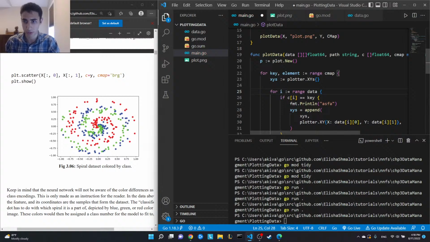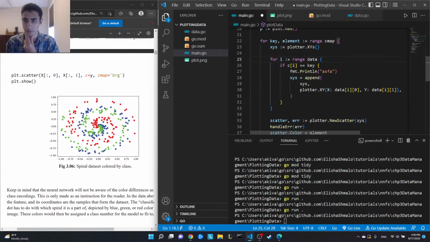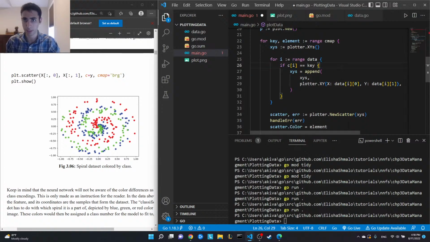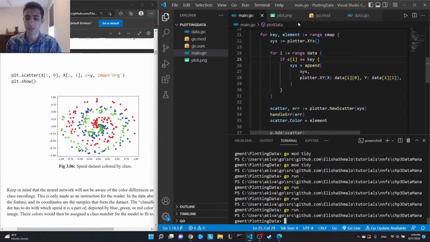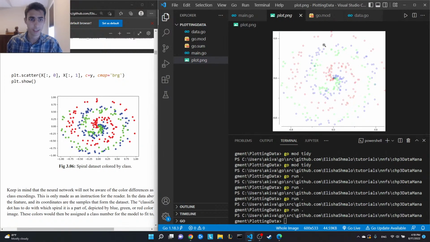For i := range data. And then we can go on forward from there. Good, that will probably work. Okay, now let's get rid of the print statement. And now this should work, I believe. I believe in miracles! And it works! And as you can see, you have this little circle up here with that little circle under it, and it's red. And everything seems to be the same as his.